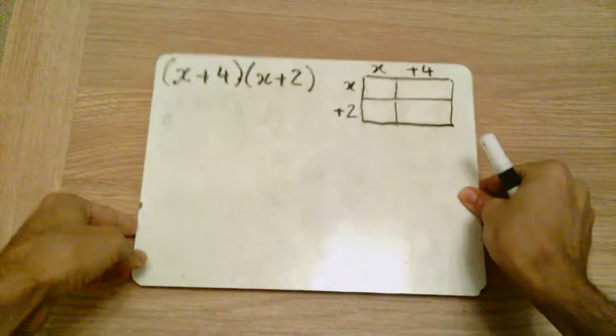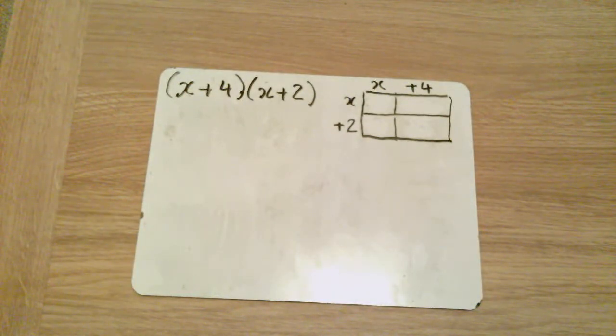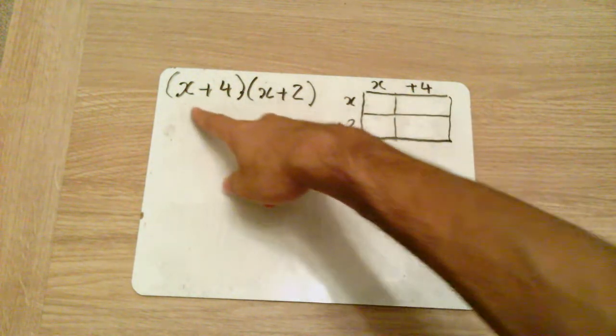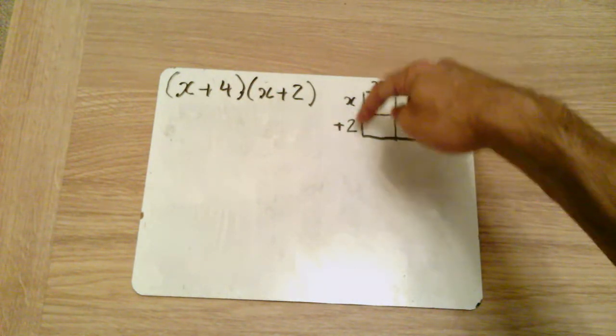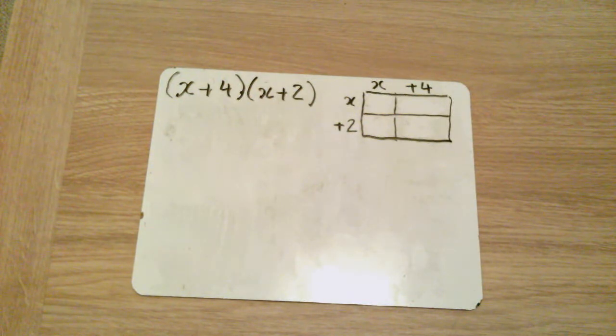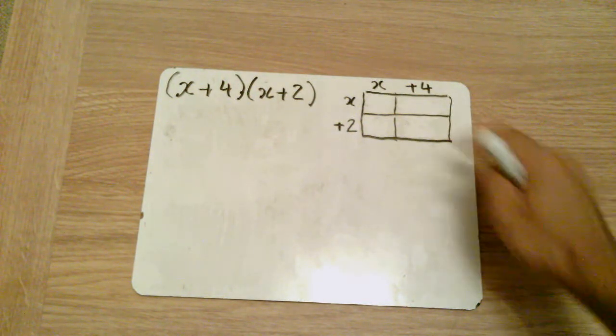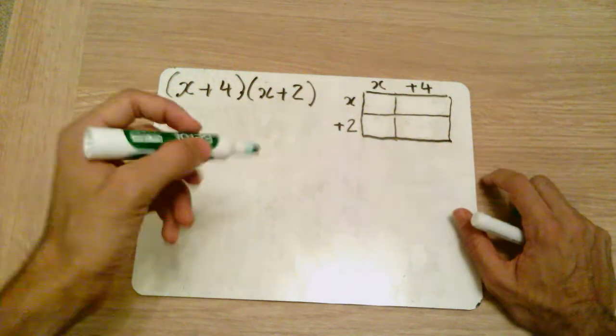So I'm going to start us off with an expansion of double brackets, because actually the first time most people come across quadratics, it's from this expansion of double brackets. Now there are many different methods which you can use to do this. Some people use a method called FOIL, others I've seen use a crab method, but I'm going to show it to you via a rectangle where you've got x plus 4 multiplied by x plus 2, x plus 4 represented by the length of this rectangle, and x plus 2 represented by the width. And we're just going to multiply this through to create these smaller little rectangles here with the areas within.